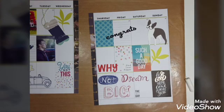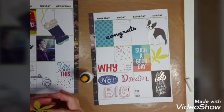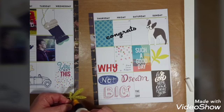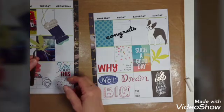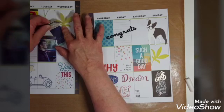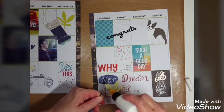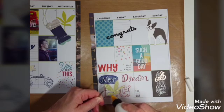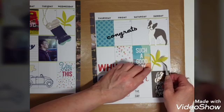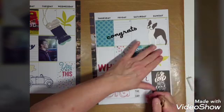and use my heart punch and put me some little yellow hearts around. Now I'm hoping this is not going to show up too much on this vellum. It's supposed to dry clear, so hopefully. Okay, we'll put that right there. Now let's do this one. Put this one right here, like this. Okay.